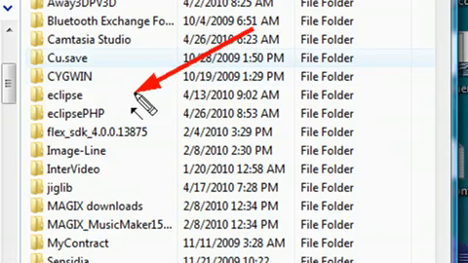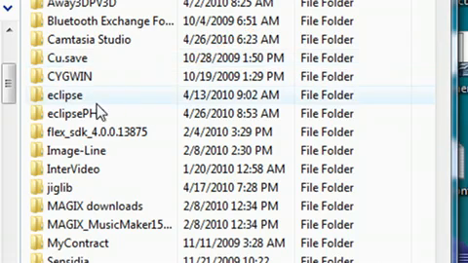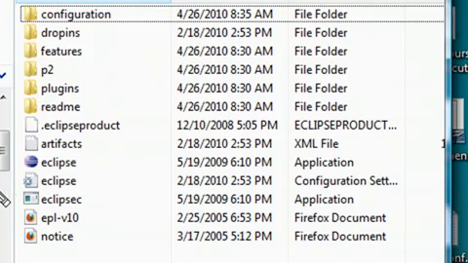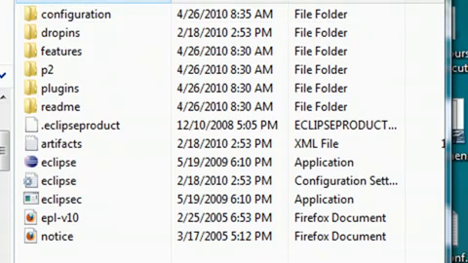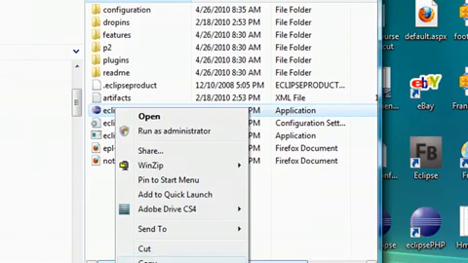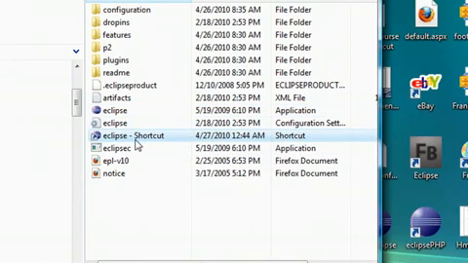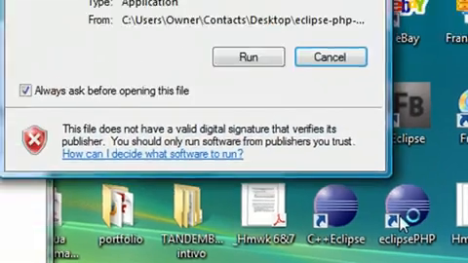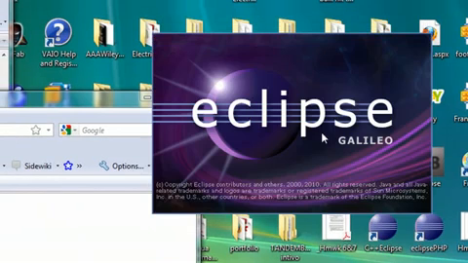And so I've done that. I've created a folder on my documents drive called Eclipse PHP. And I just pretty much just unzip that folder. And here's all the contents that was inside the Eclipse folder. And real important here is the Eclipse icon. So go ahead and right click on that icon, make a shortcut. And once you make a shortcut, just rename it PHP so you know you're working with PHP. And then drag that shortcut to your desktop. So now to run Eclipse, all you have to do is click on that Eclipse PHP. And let's go ahead and run the program.